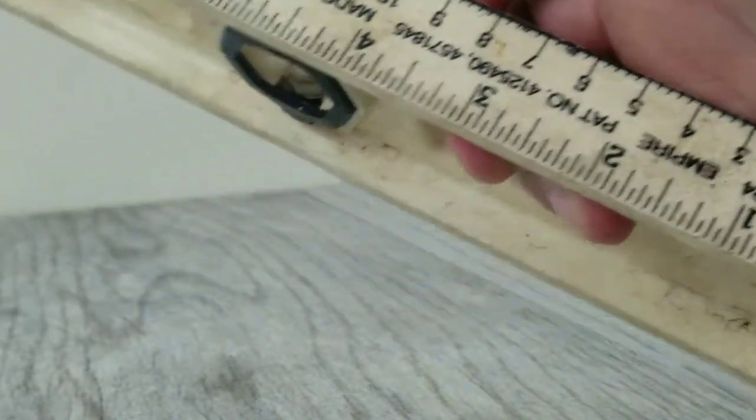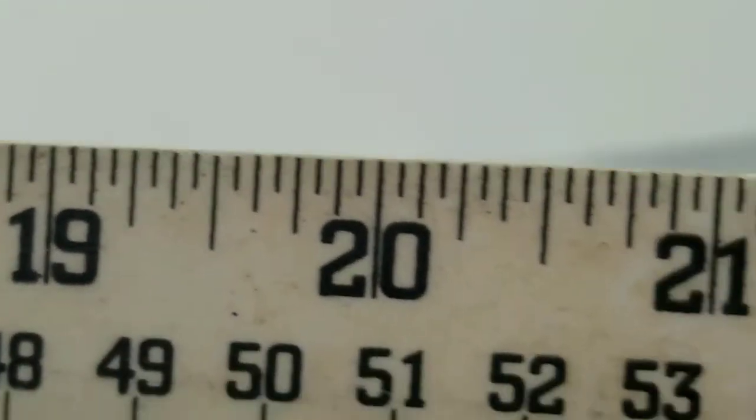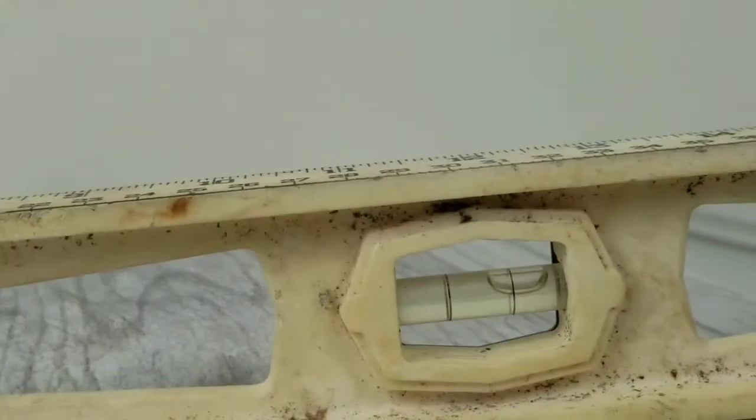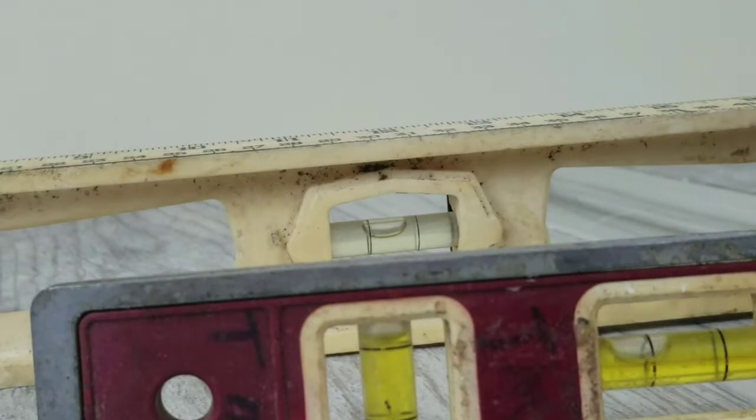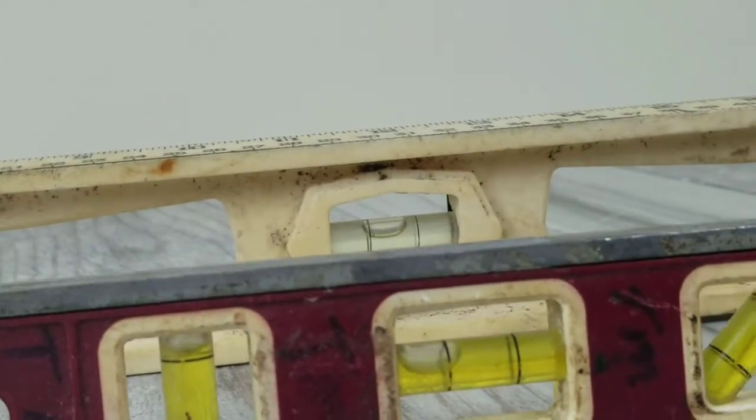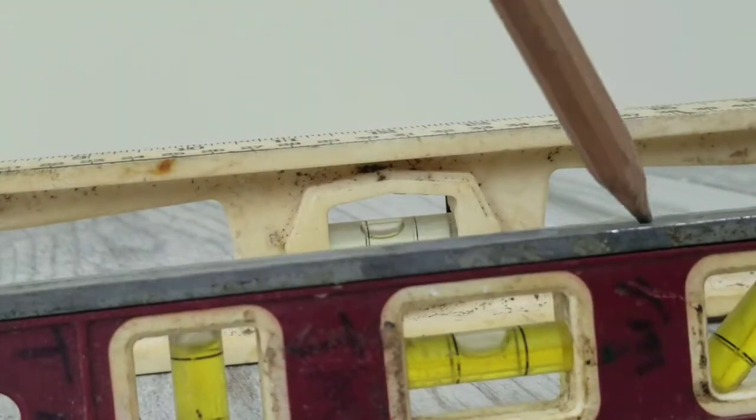We also have a big 2 foot level. It's rightfully marked all the way to the 24 inches, which is a 2 foot mark. Levels, just like this one, just like this one, do the exact same thing. See? The bubble.